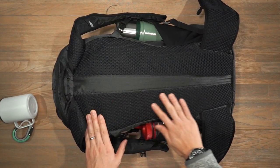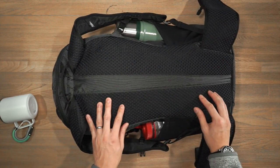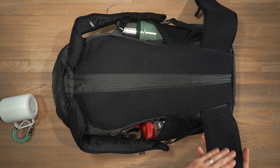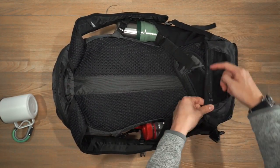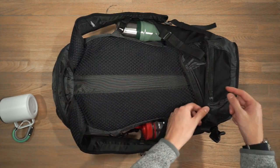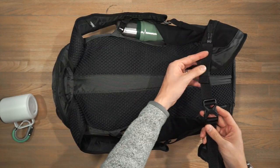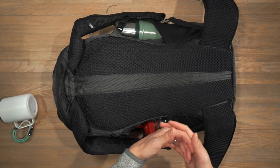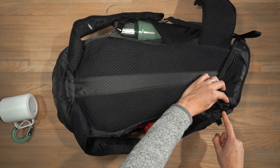The back panel uses the same perforated EVA foam padding for a comfortable, breathable fit that helps prevent a sweaty back on longer trails. There's a small center channel for airflow. At the bottom is a removable padded hip belt with the same EVA perforated padding. On the outside of the hip belt there are zippered mesh pockets for storing nutrition, snacks, SD cards, or small accessories. The hip belt uses a YKK buckle with elastic webbing for strap management, and can be removed via the Velcro underneath and a G-hook.